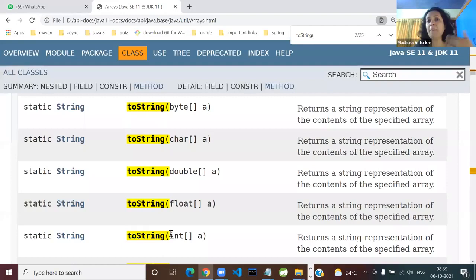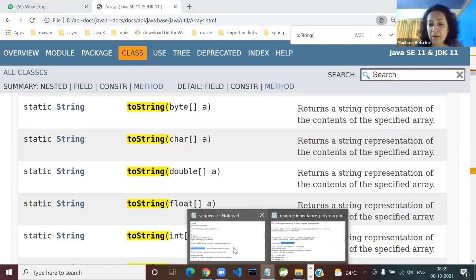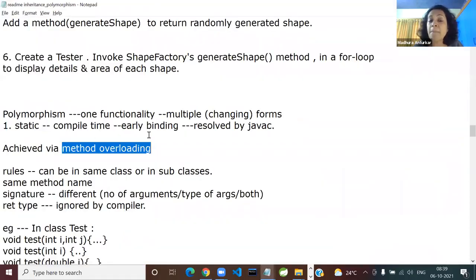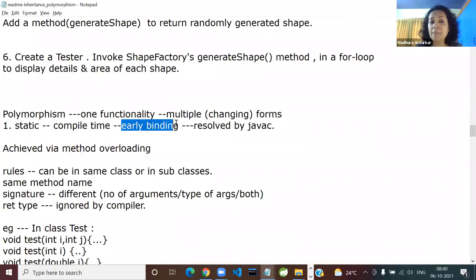Instead, if I pass the character array, this version will be sent instead. Are you getting it? This is what I meant. So read this again. Since it is resolved by the compiler at compile time, it is called early binding. What is binding? Binding is nothing but which form of the method is to be sent for execution. Which method is bound for a particular call is your method binding. So that is done early in the day, decided by the compiler.